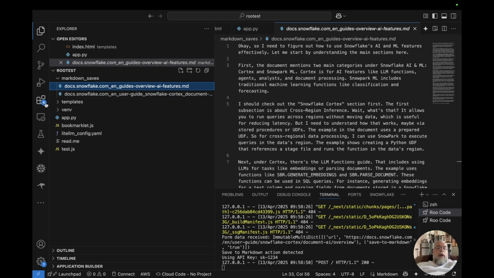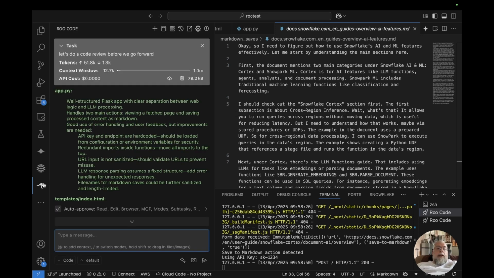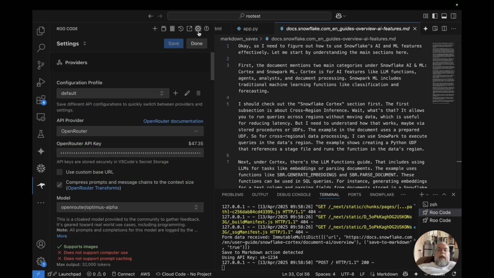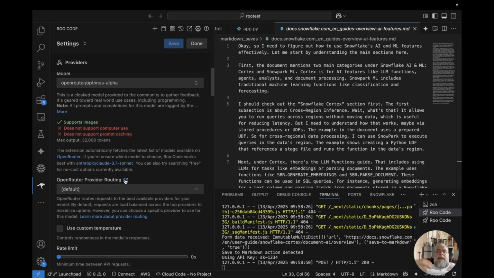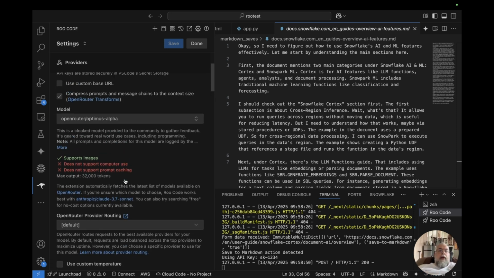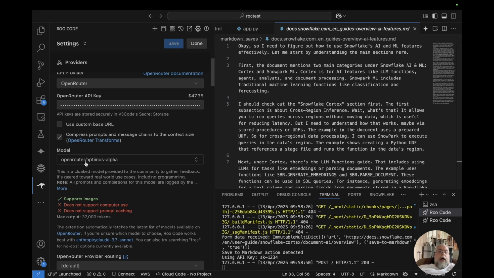But what I wanted to show in this video is the concept that you use a cheaper model while you're developing, and then if you get a roadblock, you can switch to a more expensive model. What I've done here is I've switched to Optimus Alpha. That is a research model.